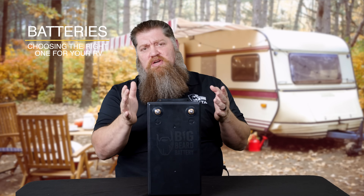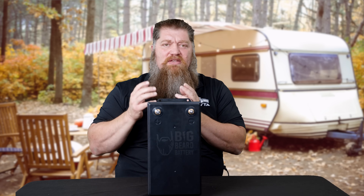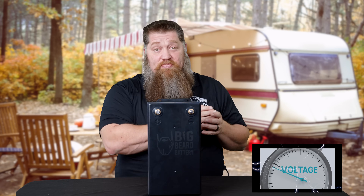If you're new to looking at or choosing batteries — let's say you have an RV and it's time to change the battery — there are a couple of factors we look at. Most of us look at one factor: choosing the right voltage. We've got a 12-volt system, we need a 12-volt battery. But there is another component when it comes to the size of the battery, or how much potential energy we have.